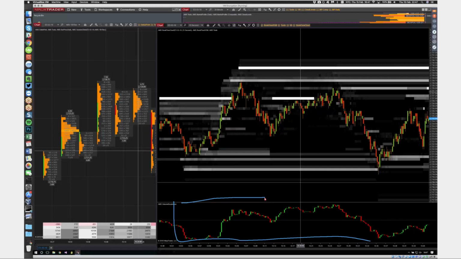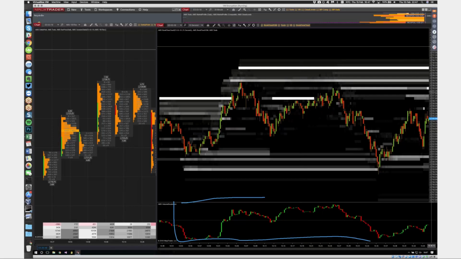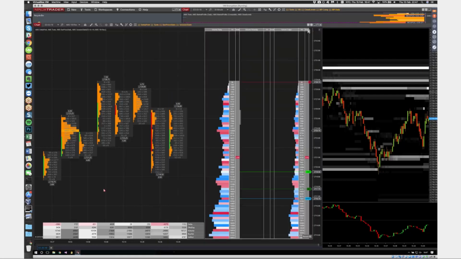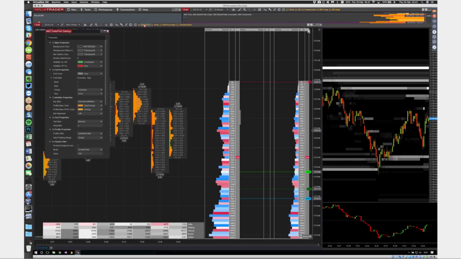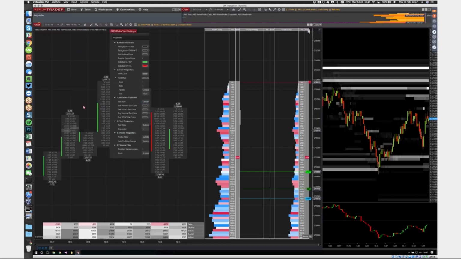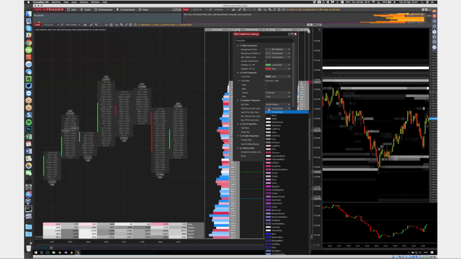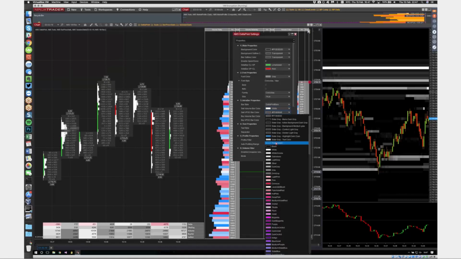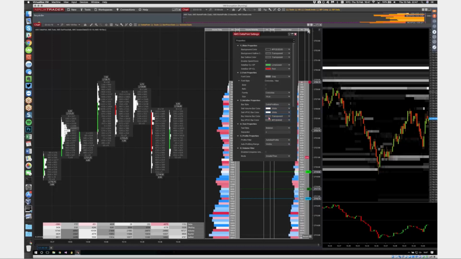You can already see it, and you kind of see the like. Look, you can also split it here. So if you use the delta print bars, that's normally what we use, but let's use a different color, to make it really stand out. White, I don't know, let's go for white. You probably can't read the numbers anymore, but that's all right. So this is showing you the delta. You can see the profiles now split on bid/ask.